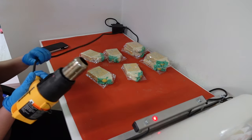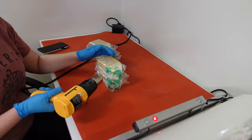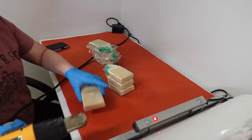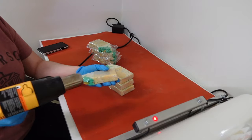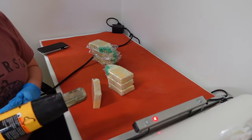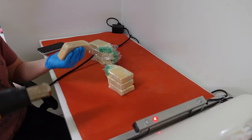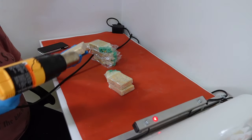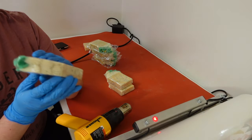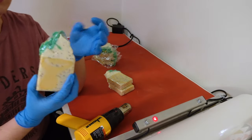Then I take my heat gun and stack them up into two piles. Because these are going to be sitting on store shelves, I like to heat the bottom with the heat gun and then press it against the table and shake it so the bottom is nice and flat. Sometimes you'll get a tiny hole — if it gets big enough I'll rewrap it, but a little hole is actually good for soap so it can be exposed to air.